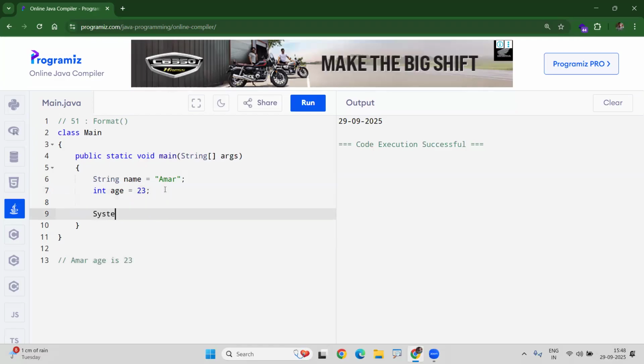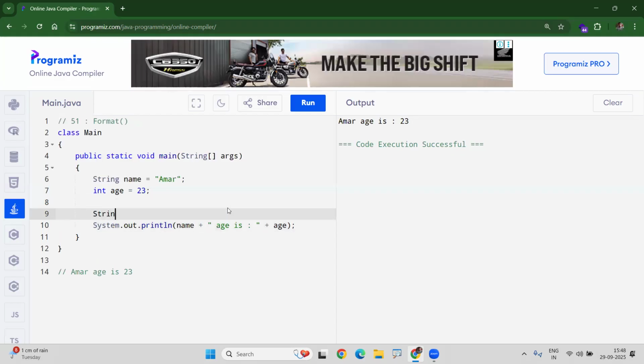Normally, if you want to print clearly, name, age, printing that age. So this is a regular process. It will print what? Amar age is 23.